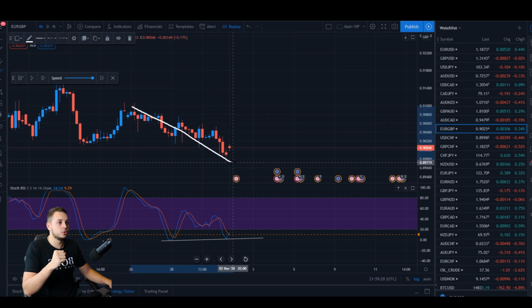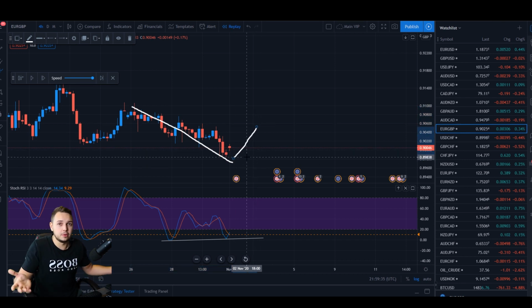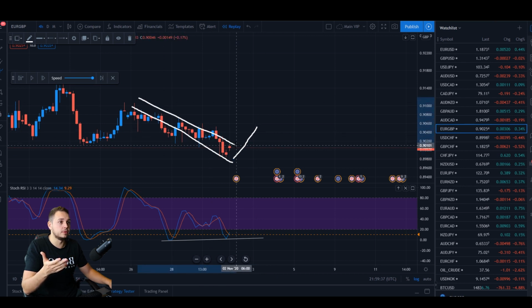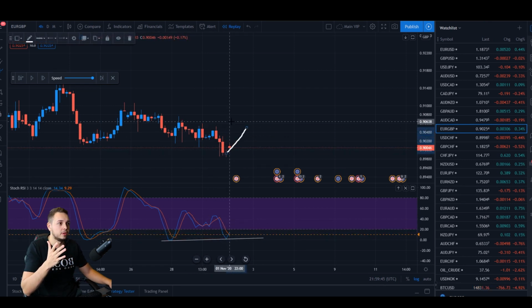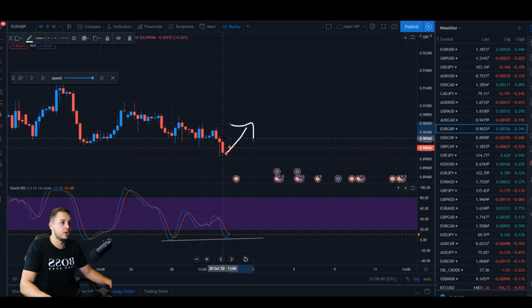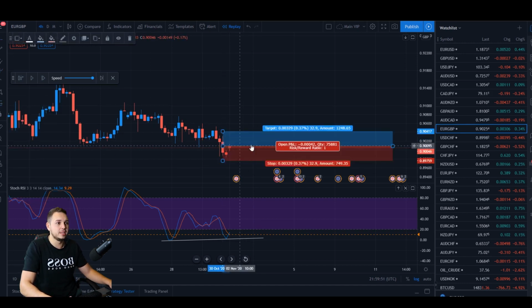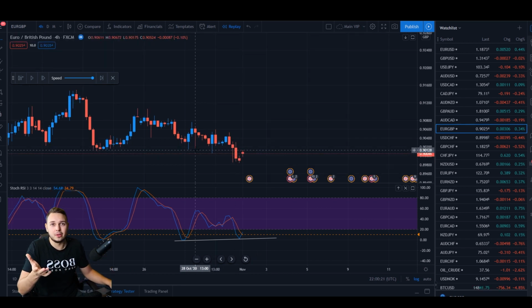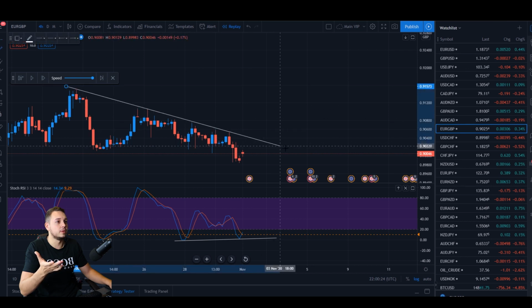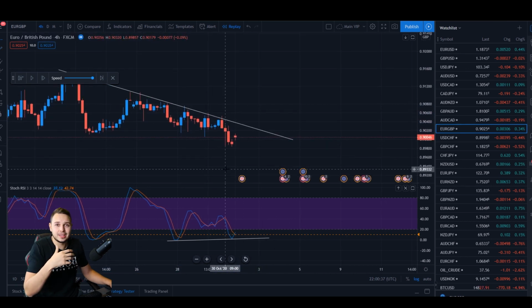As you can see, they had this push towards the downside. Very likely they're going to have some sort of exhaustion before maybe respecting and pushing again, or breaking through this little downtrend that we have over here as well. Since we see this confirmation, we can already place a trade towards the upside, and this could be a nice divergence. If we place this trade already, we could have probably profited some money, but I would always recommend placing trades with bullish engulfing candles and all that. Plus, if you're a swing trader like me, you would obviously wait for a break of this downtrend as well. However, that currently doesn't matter.